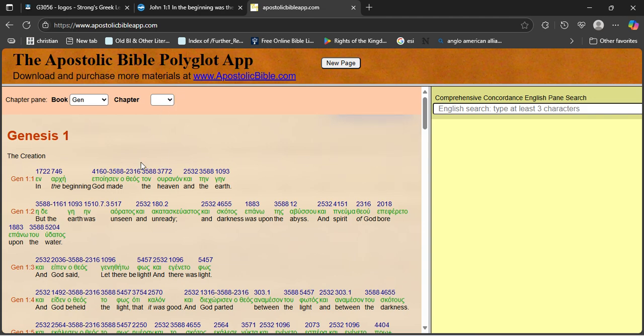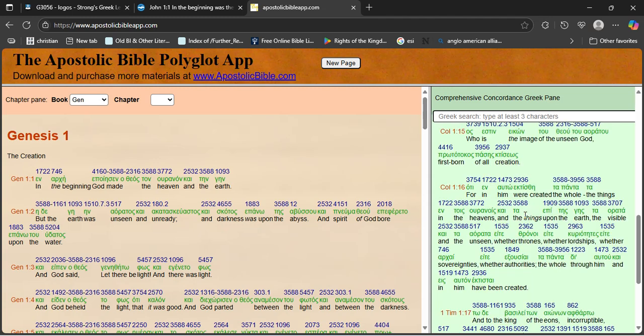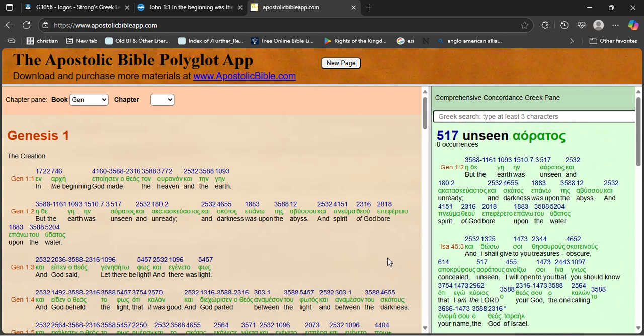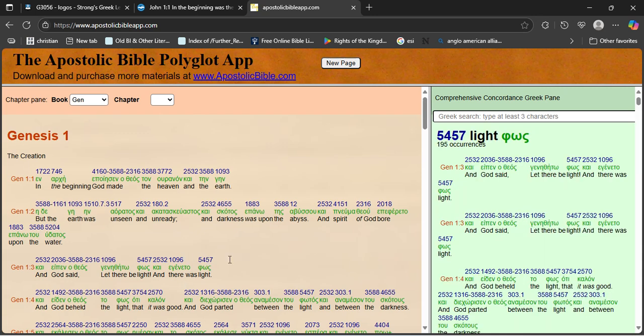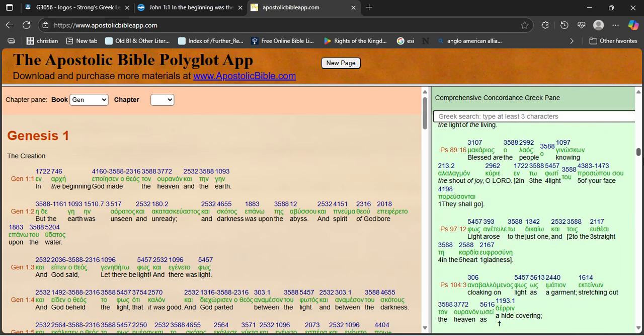Now it's not wanting to work. You normally can click on, there it goes. So you can click on these different Greek words. So for example, this is translated as unseen. There's the Greek word, and it gives you every instance in the Septuagint where it appears. This is something the web Blue Letter Bible, Bible Hub, eSword really doesn't have, this exact function. So this is pretty handy. So you can see how this word for light is used all in the Septuagint.